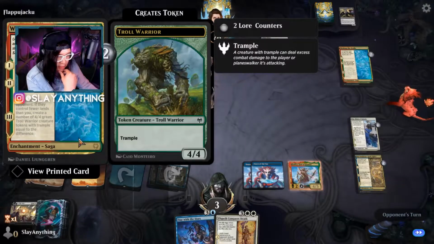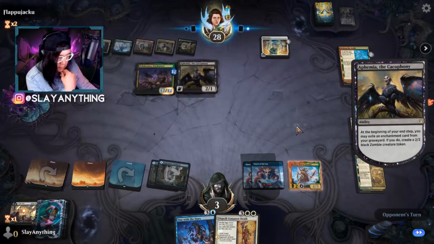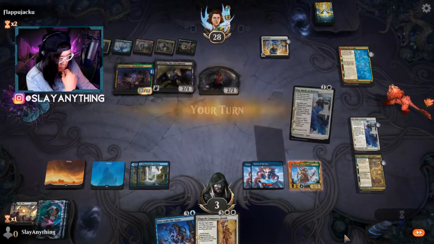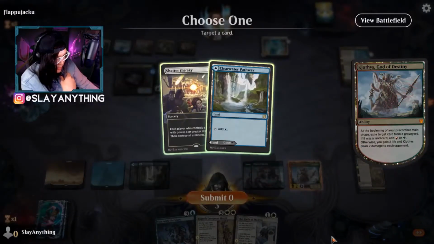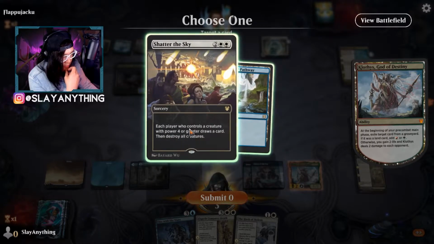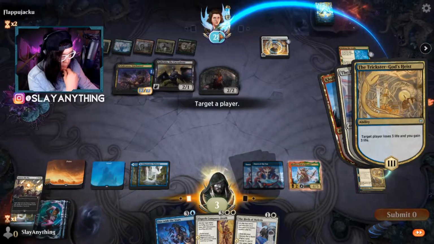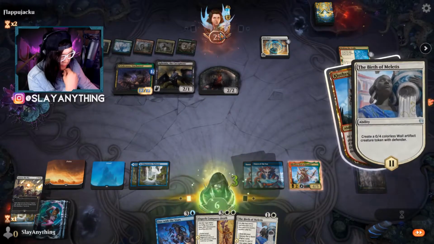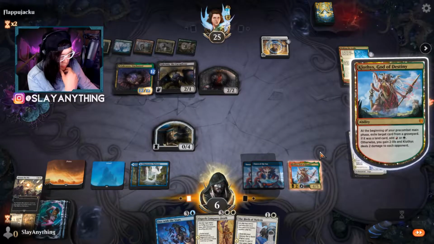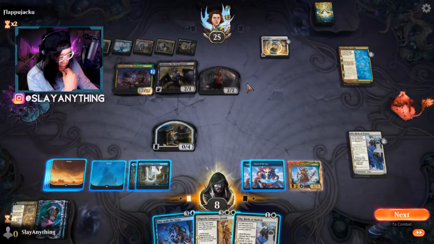Right, so let's see. Opponent, they could just... Alright. You hate to see that, right? Okay, so what do we need to do to gain 2 life? We can't exile land, so we'll go and exile Shatter the Sky. Target player loses 3 life. We gain 3. We will play... What can we do here?